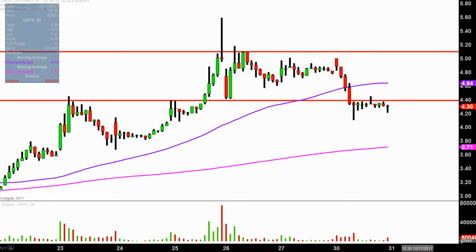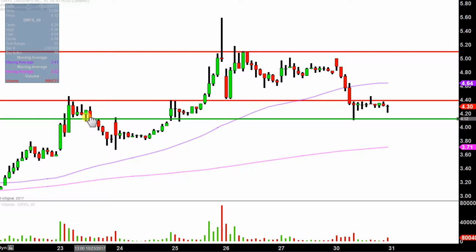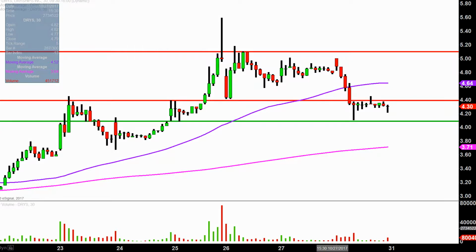What about next potential areas of support in the event this pullback has some more juice left in it? Let's see, the next key area of support, which I think it bounced off of today, is right there at $4.10. You can see going back through the history of the chart, bears tried to press down through that $4.10 area, but the bulls did a good job of holding strong. And once again, the bears tried right there, but again, the bulls did a good job of holding strong.